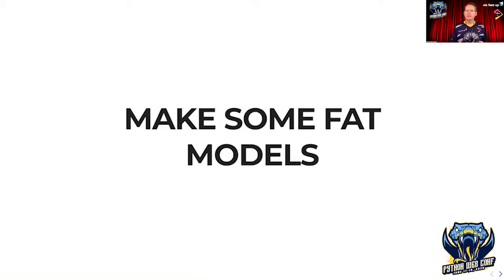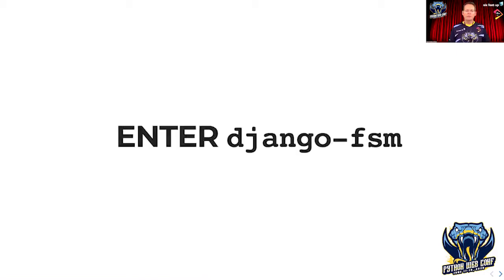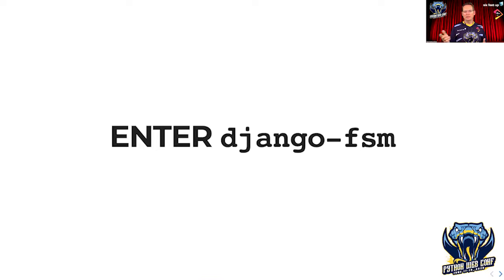One of the recommendations you'll find if you get into doing Django development is that it makes sense to do fat models. And by fat models, we encourage them, which is basically a technique of building in additional functionality into your model itself. And so we're going to take that model and we're going to add in fields that track our state, but we'll also add in all the methods that would actually allow us to transition from state to state. And we'll do this with Django FSM. So the Django Finite State Machine add-on or application, which you can install.